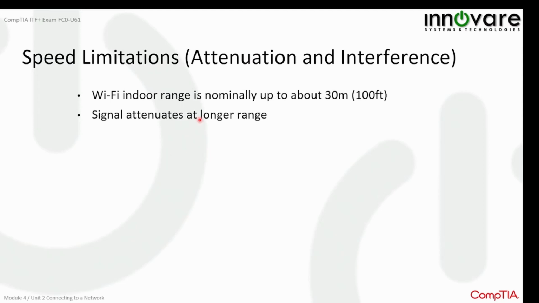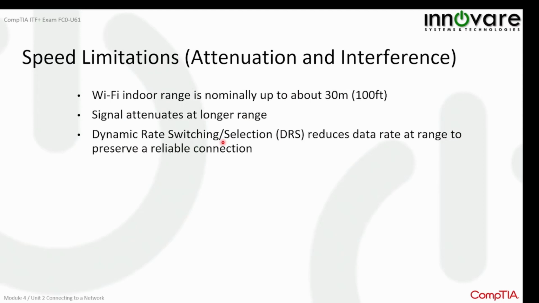So ang Wi-Fi range is normally about 30 feet. And then the more you go away from the Wi-Fi, nagde-degrade yung signal, nag-attenuate at a longer range of course. Kaya meron tinatawag na option na dynamic rate switching, no, or selection. Ito yung, of course, yung data rate at a given range, nag-iiba rin or nag-a-adjust. Automatic adjustment in the Wi-Fi, within the wireless routers.